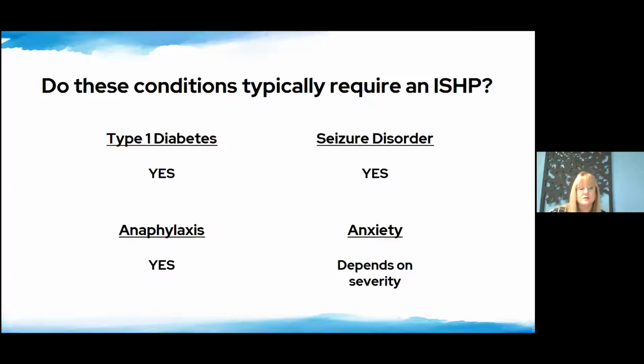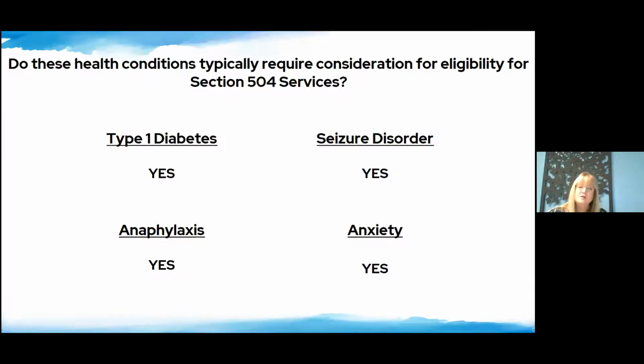Anaphylaxis, if the students have EpiPens, we're going to have an emergency healthcare plan for them in the school setting. And again, anxiety is going to depend on the type and the severity. And do these conditions typically require consideration for a 504? And again, it's going to be yes for all of them.